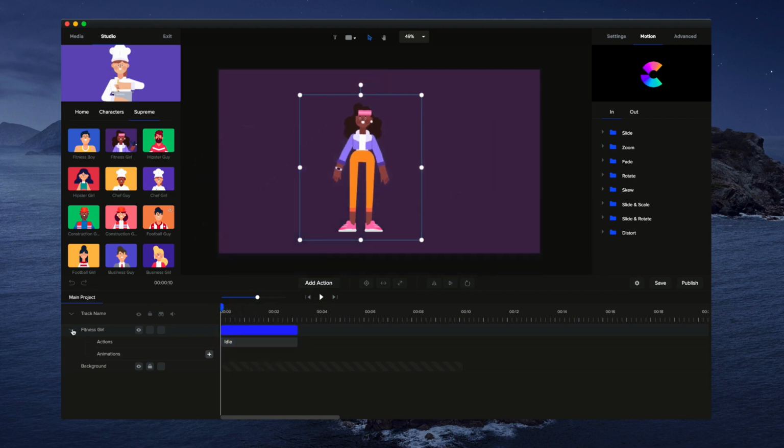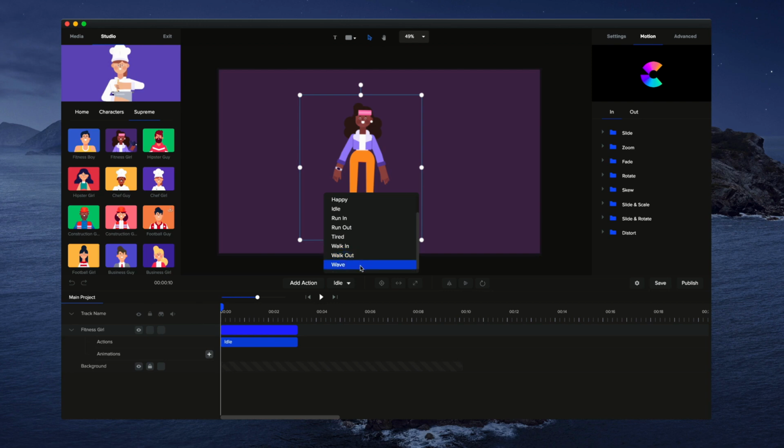So first of all, if you haven't seen the actions, what you can do is simply drop down this over here, and you have two different lines. The first one is actions, and the next one is for animations. Okay, so let's go ahead and work on the actions in this demo. So simply click on the action. Once it's selected, you'll be able to see a drop down menu, and just drop it down and you can select an action for your character.